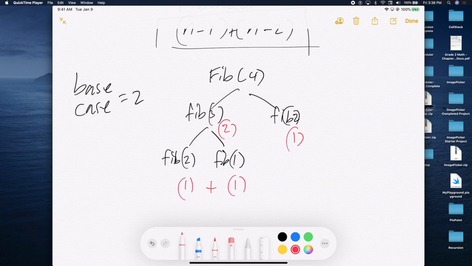Why is the base case 2 in this specific instance? In all the instances of the Fibonacci sequence, when you get to 2, just return 1. That's the base case. For factorial, when you get to 1, you return 1. So Fibonacci never sees 1? No, it does. It still will call 1, but 1 is not going to call minus, right? It's not going to call 0 and minus 1. At the base case, it will stop calling itself at 2, because it still needs to know 2 minus 1.